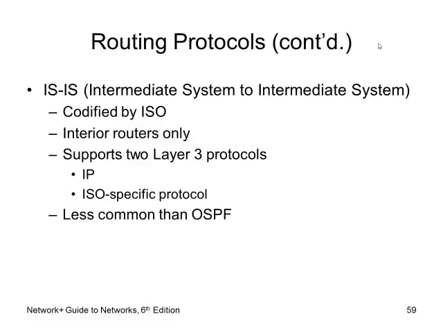There's a whole bunch more in depth in other classes. Intermediate System to Intermediate System. Again, internal routers only. Why would I need a router for an internal network? Well, we have two different subnets here at Rose State, and those actually route together. So that could be one reason to have it.